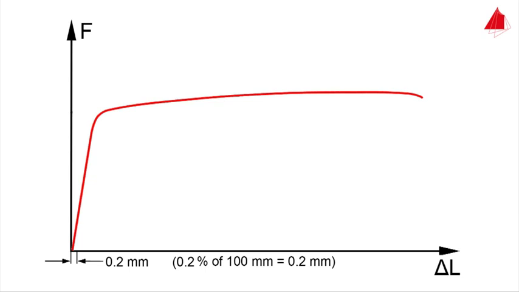For an initial gauge length of 100 mm, the result is 0.2 mm. In the force-elongation diagram, a straight line parallel to the elastic line is drawn through the offset point of 0.2 mm of elongation. The force at the intersection point of the offset line with the force-elongation diagram is designated as Fp0.2.